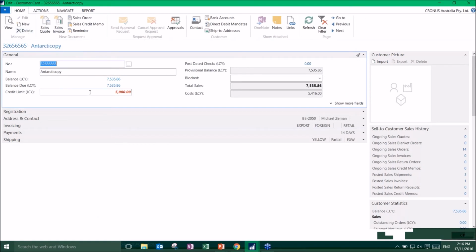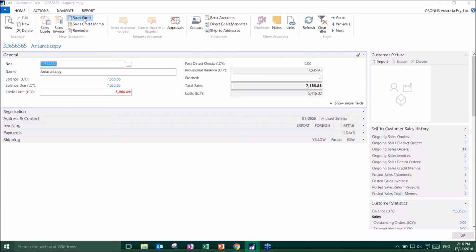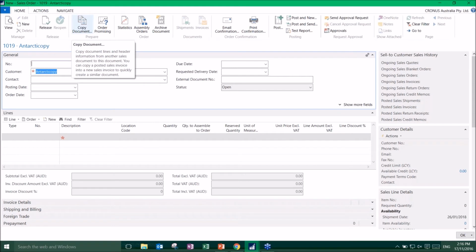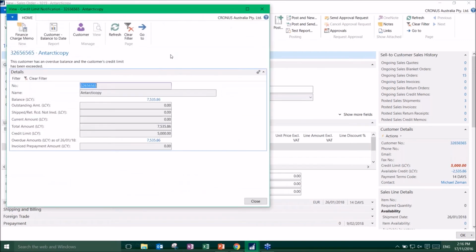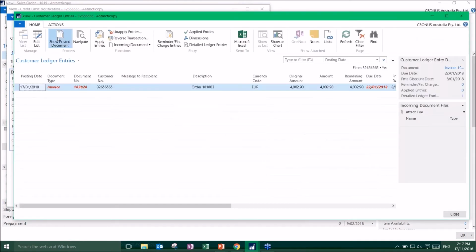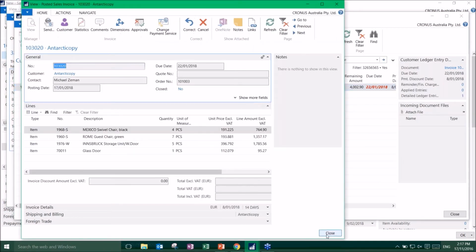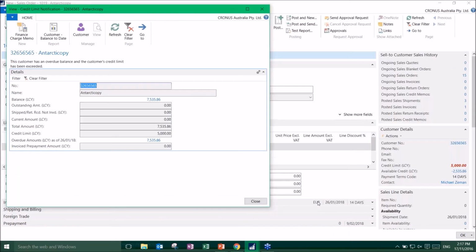I have a customer. See, that's in red, and it's in red for a particular reason. This customer has gone over his credit limit, and the transactions that make up that credit limit are in fact over their trading terms. So if I want to go and raise a sales order for this customer, I immediately get a banner and a sound just below the ribbon that tells me that this customer has an overdue balance and the customer's credit limit has been exceeded. I can drill down on this, major bonus. I can drill down on this, and I can drill down on this, all from within the one notification.